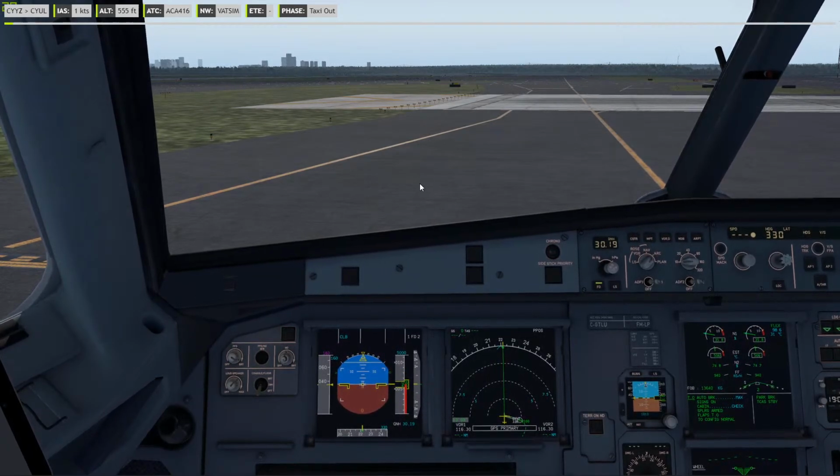Good evening, Toronto Centre. This is Air Canada 416 with you, short of runway 33 right at Delta. Air Canada 416, Toronto Centre. I think you got the squawk code assigned to you. Did you have your IFR clearance issued already? We didn't get the clearance yet, Air Canada 416. Air Canada 416, Roger. In that case, you are cleared to the Montreal Airport by the departure, flight plan route, departing runway 24 right, squawk code today will be 2261.